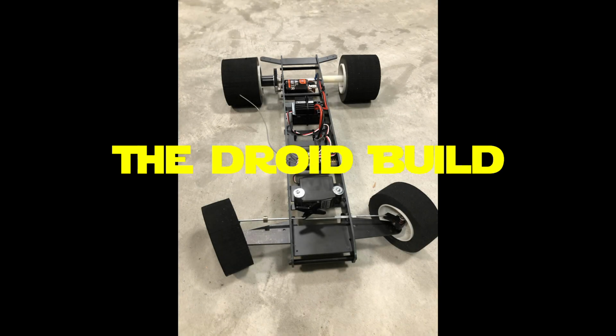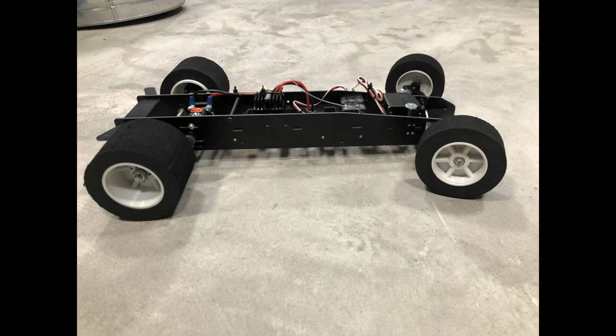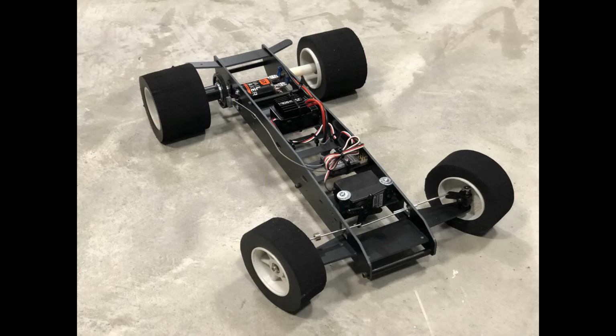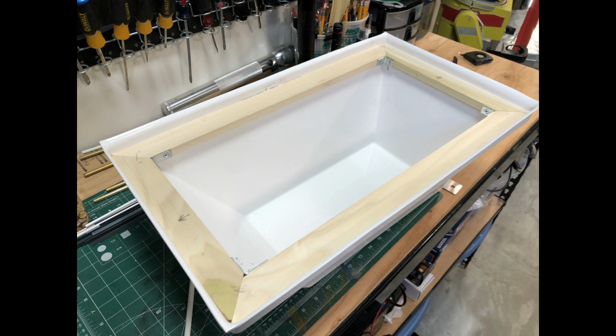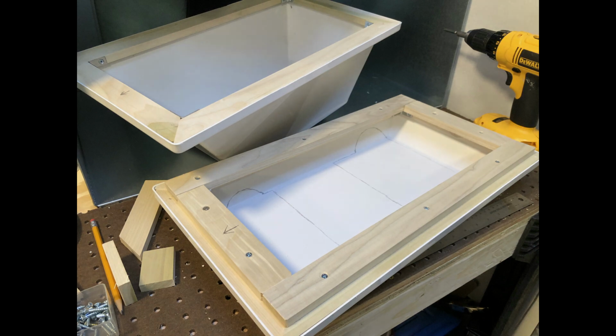The chassis is going to be the first thing you're going to need when creating this droid. It's a car part, really. This is a 1/10 scale replica of an RC car that was around back in the day and was created by the club. The shell is the next integral part of this whole droid build. This shell is a styrene vacuum-formed shell. I used 1/2 inch by 2 inch poplar for the wood frame for the shells.